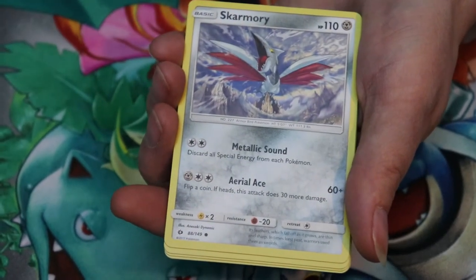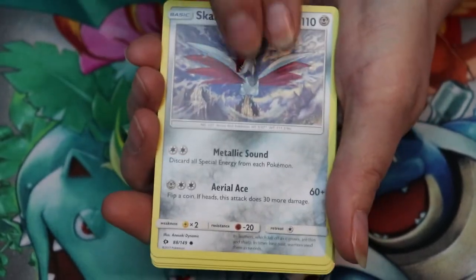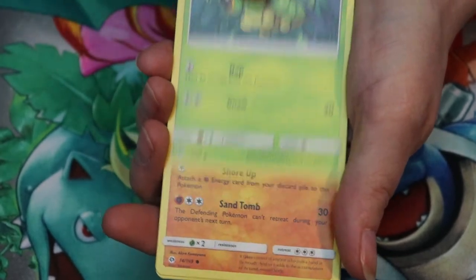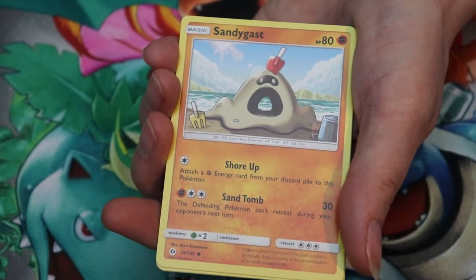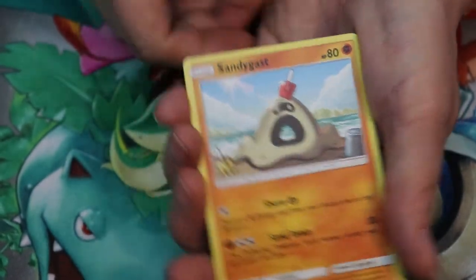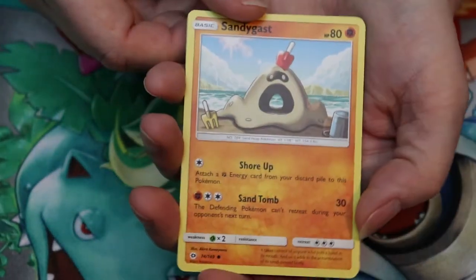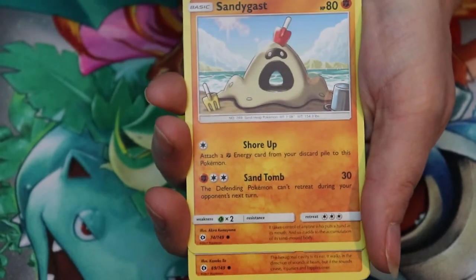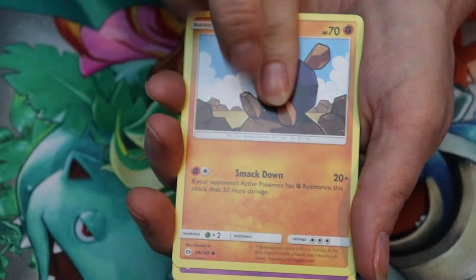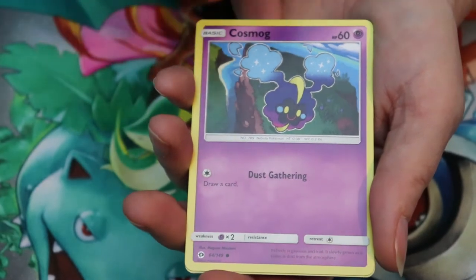Skarmory. He's pretty cool. No shiny? No, he's not shiny. But he's pretty cool. Caterpie. Sandygast. That's pretty cool. He's got a hole. Yeah, you can kind of see through him. He's like a sea castle almost. Not sea castle, sand castle. All right, never seen those before. Cosmog, that's pretty cool.